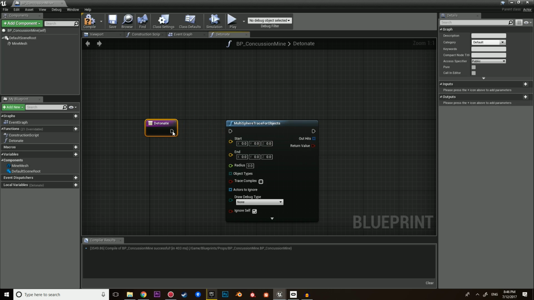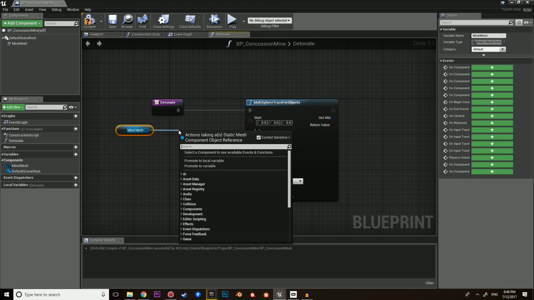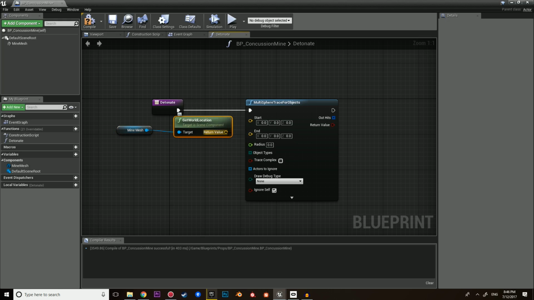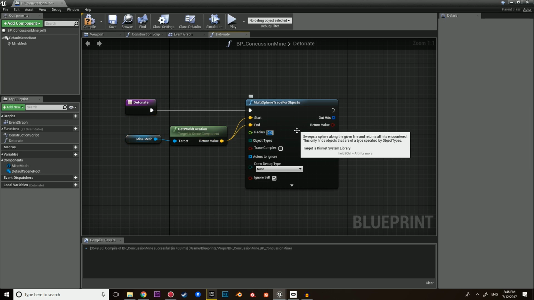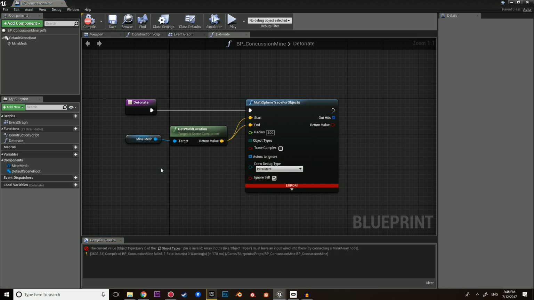So let's drag this out. The start and end location is just from the mine mesh, and we can simply get the get world location. And we can drag this into both of these vectors. We can set the radius for now. Let's do something like 800. And let's actually persistently debug this whilst we test.